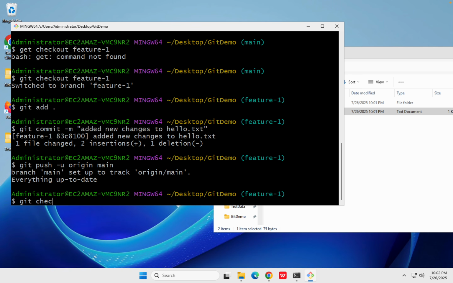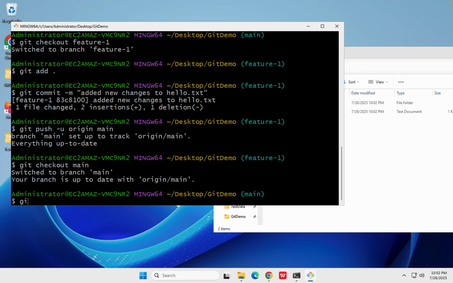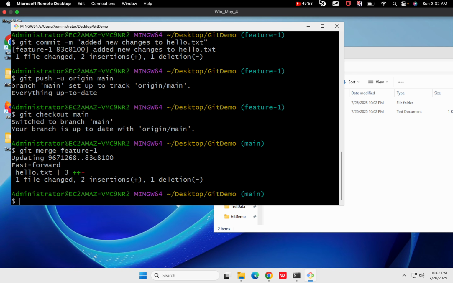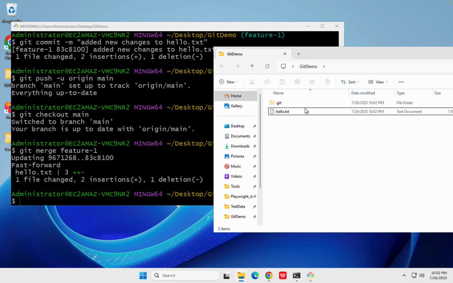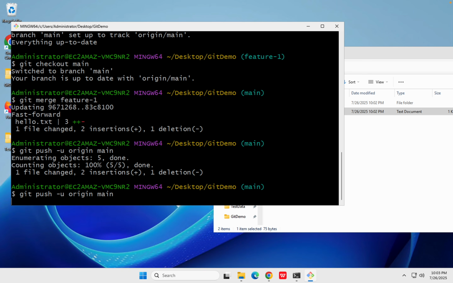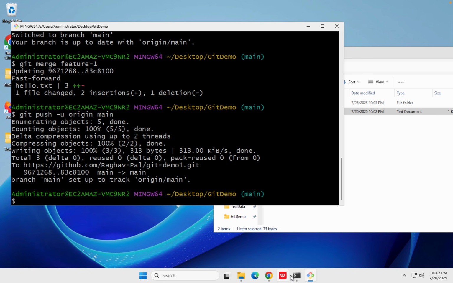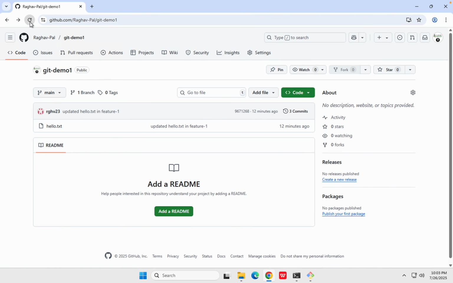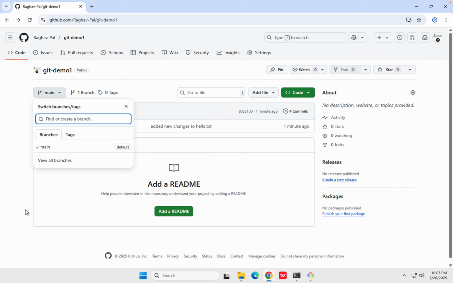I will say git checkout main and then git merge feature1, and you can see it is here. And if I say now git push -u origin main, it will push everything. And if I check, you can see here we have got our changes.